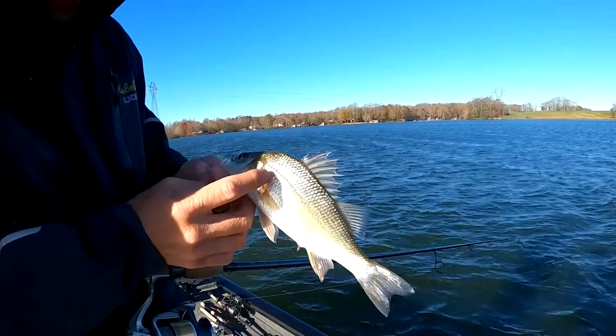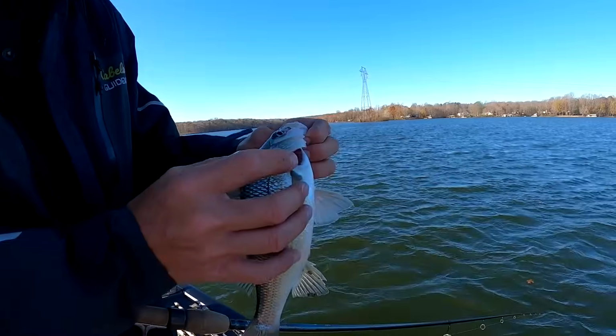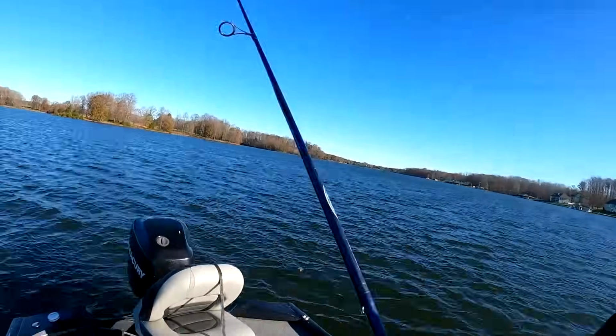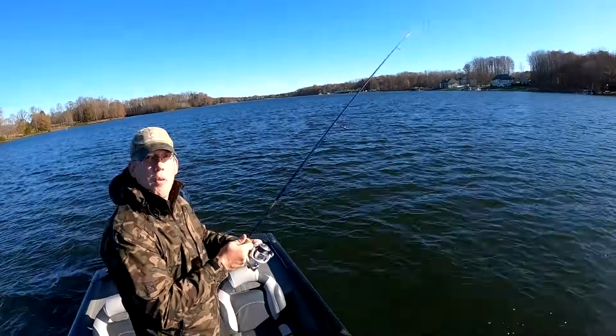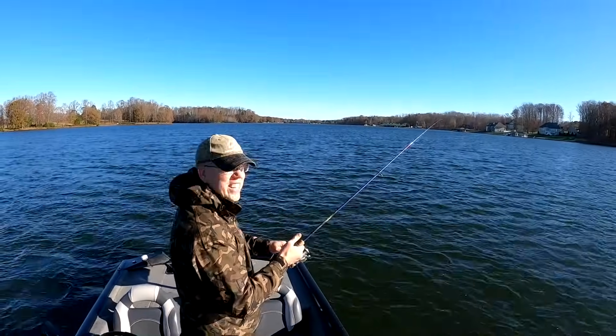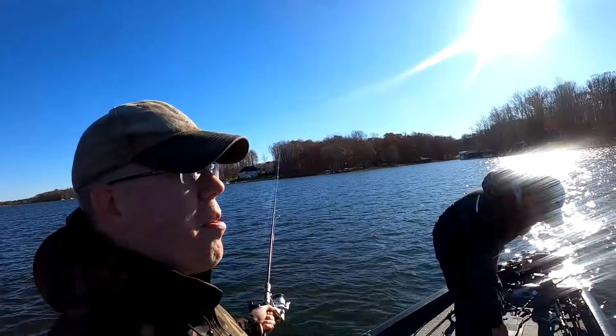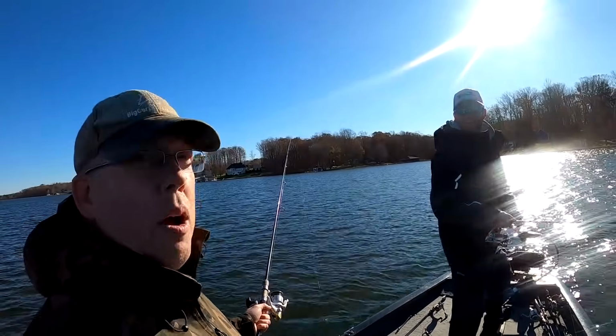Little guy. It's a very, very sharp spot right here. But that spot right there is very, very dangerous. Bite. Yeah. And I hooked up another one, behind the back technique. That's a bass. Oh, here, he's spitting. Damn. We'll count it. We saw it. Yeah. No, that's just environmentally friendly catch and release.